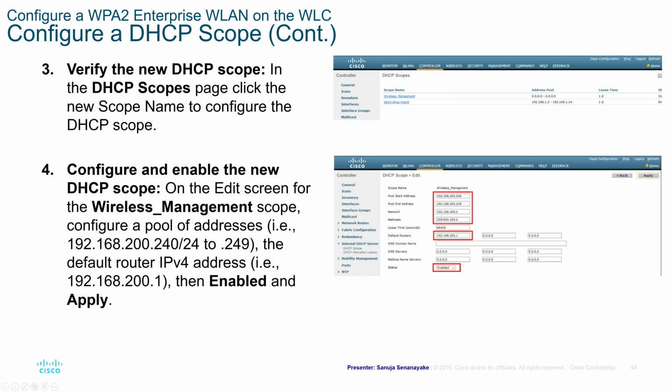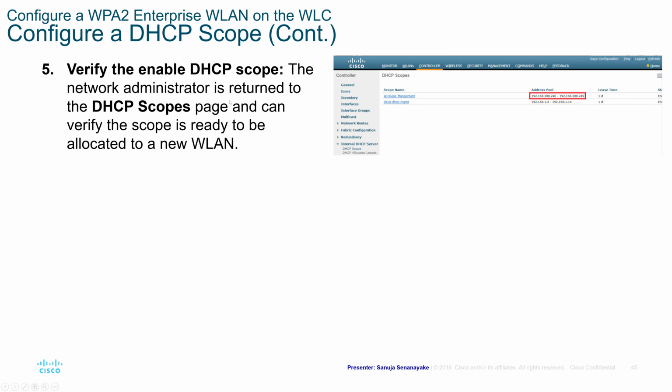Then we're going to enter the network information: the net mask, the default router, and whether you're going to enable this right now or just save it as a configuration to be enabled later. In this case, we have entered the information based on our network topology that we looked at previously, and now we're going to hit Apply. That will enable this DHCP scope in this WLC.